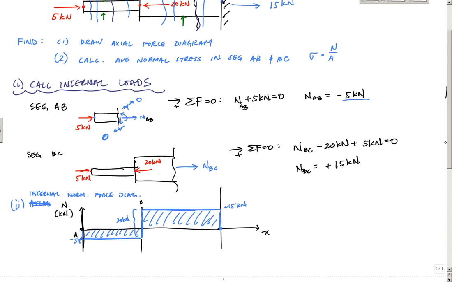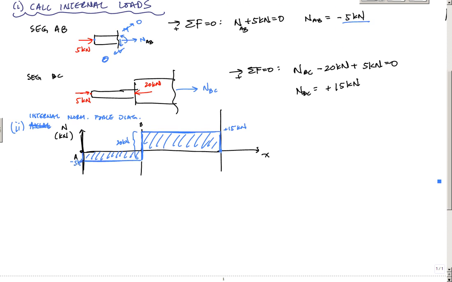Now, to calculate the stresses, this is a little bit easier. The stresses, so 3, calculate average normal stresses, okay? So here, we're applying a constitutive relationship, sigma is equal to N divided by the cross-sectional area.